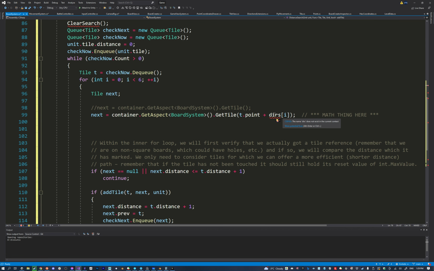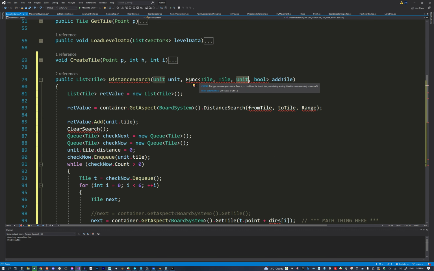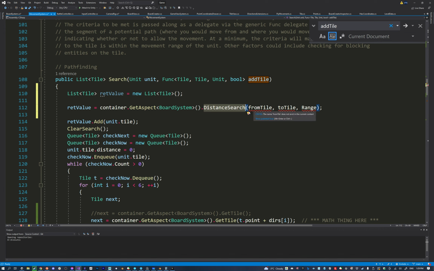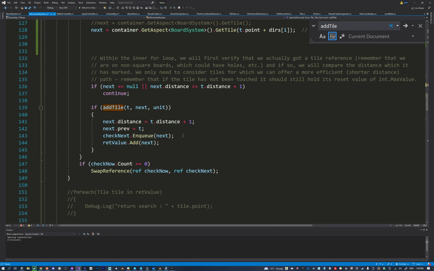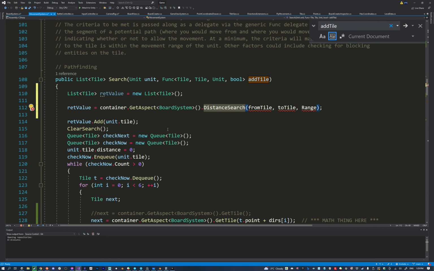I'll bring that in here as well. I'm just thinking unit, no, search distance, distance search. So I'm going to do tile, tile, and range. I don't need this function. I don't think I need that function. I'll have to figure that one out.